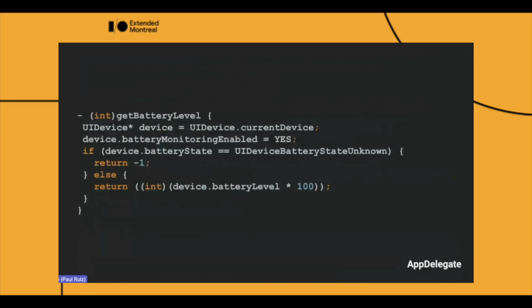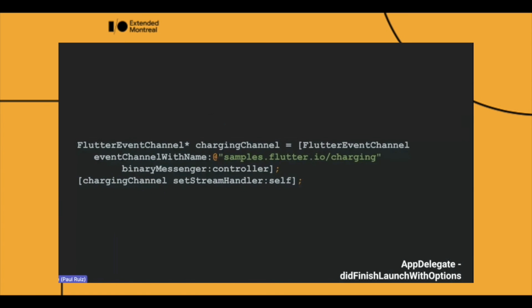As for the iOS version of the get battery level method, we're just going to treat it like we did on Android. We're just going to use regular native code to essentially find that level and then return it over the method channel to whoever was calling it. And then our setup for the Flutter event channel is done pretty similar to how we did it on Android as well. They're really good at keeping this pretty much on par, so one developer can come through and kind of figure it out.